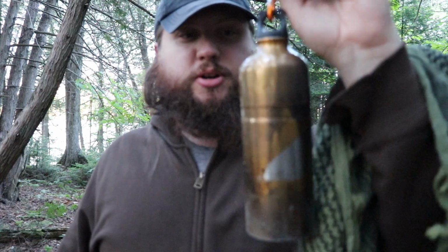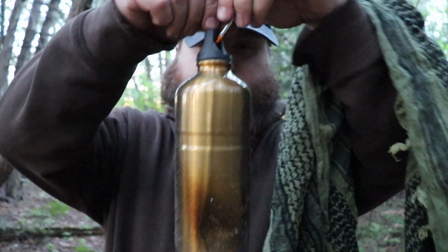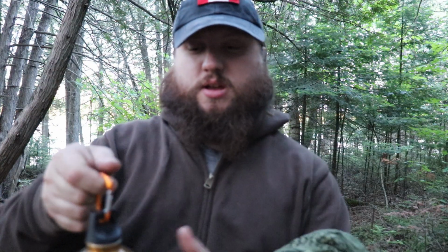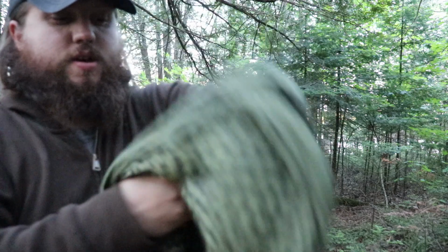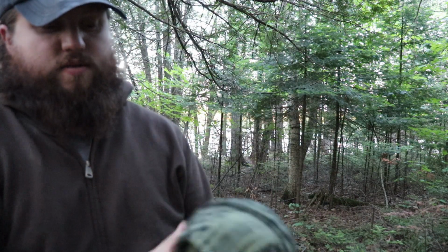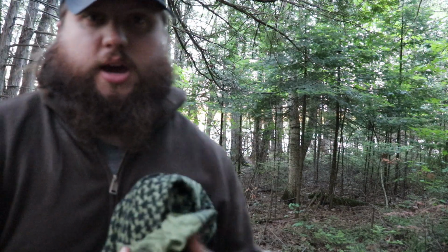As you can see, this water bottle got pretty toasty. Wiped off as much of the melted paint as I can, but because it's so hot, it was boiling water. I'm gonna wrap it up in this shemag just to insulate it from the sleeping bag and my feet. That way it does its job of heating it up, but also doesn't burn me.